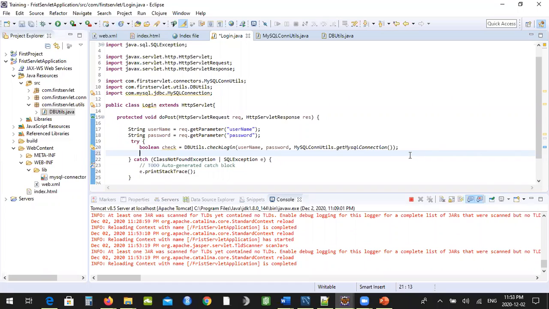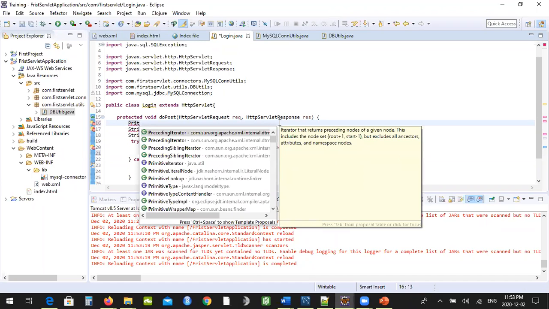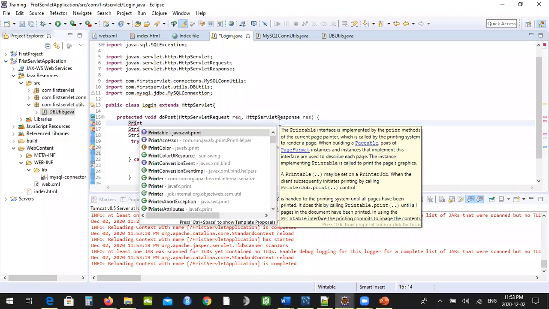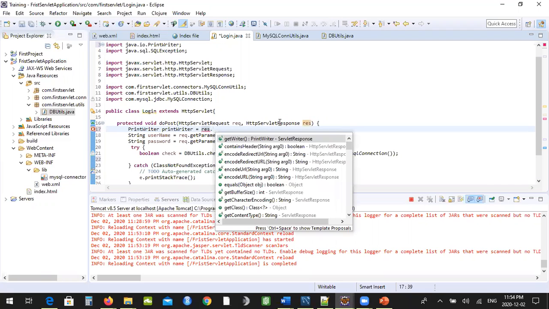For this purpose, I'll be using a PrintWriter. I'm not going to return any HTML here; I'll just be validating whether it is present or not. So I'll be getting the PrintWriter. That means we'll be writing something to the response object, so basically we'll be getting it from the response object, dot getWriter.